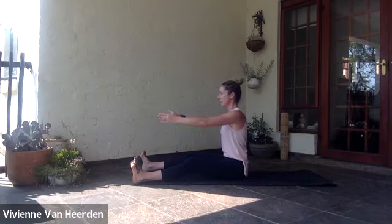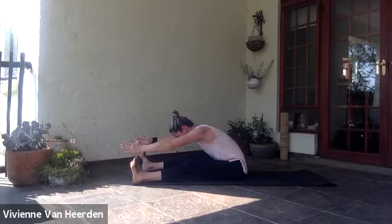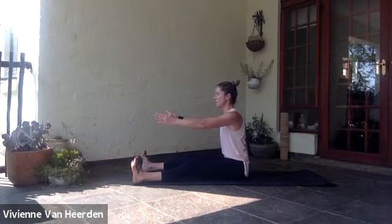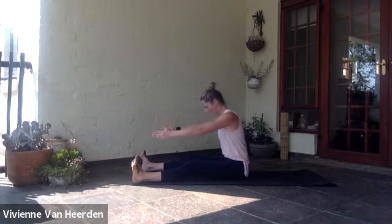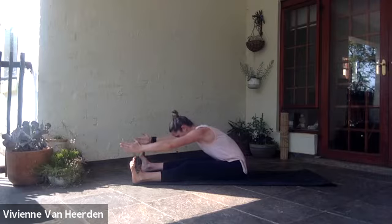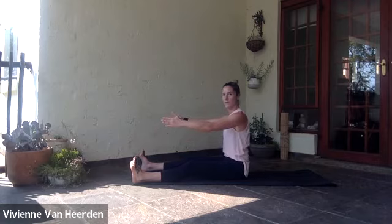Inhale and exhale, upper middle. Forward for three. Inhale, stretch a little further and exhale. Come back up into sitting. Inhale and exhale down for four. Keep that abdominal connection. Inhale and exhale. Come back up. Last one. Inhale and exhale. Upper, middle, down and forward. Very good. Inhale and exhale.